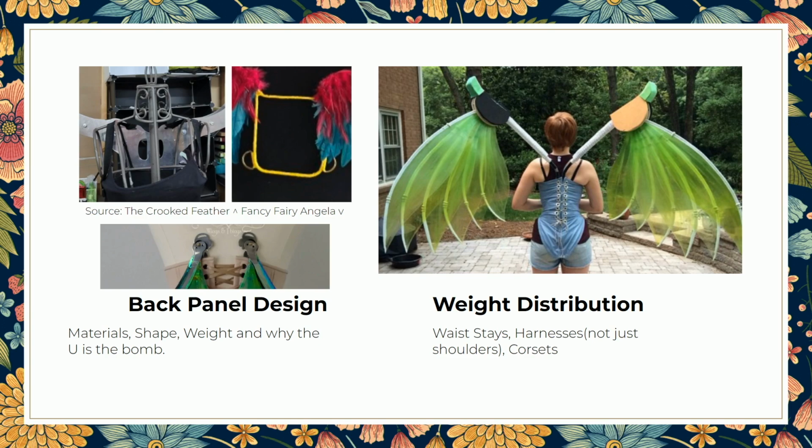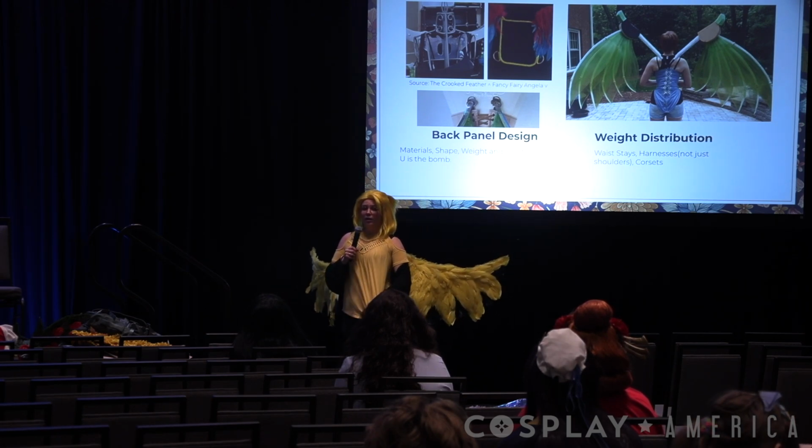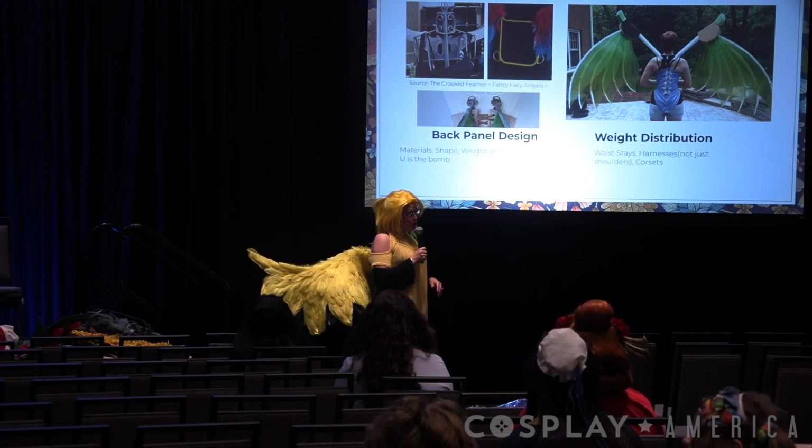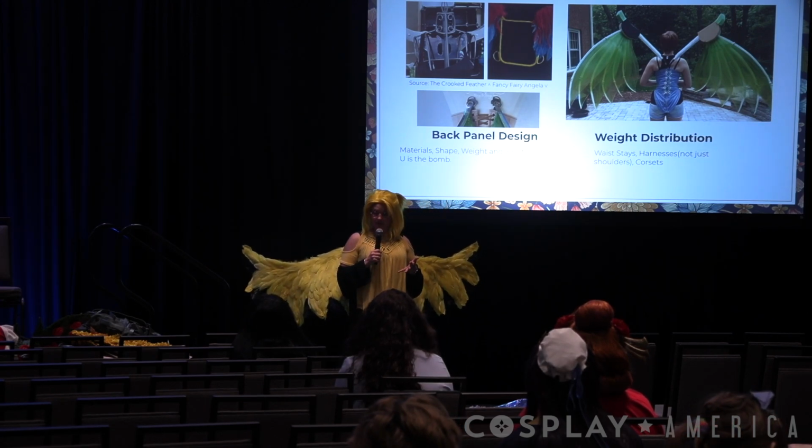I'm currently not stripping, but I'm wearing a corset. That is what's holding up my wings. The U actually goes down to about my belly button. That's how far it goes back down. When you are doing a corset, something you can do is wear Spanx or something underneath if you don't want it directly against your skin.